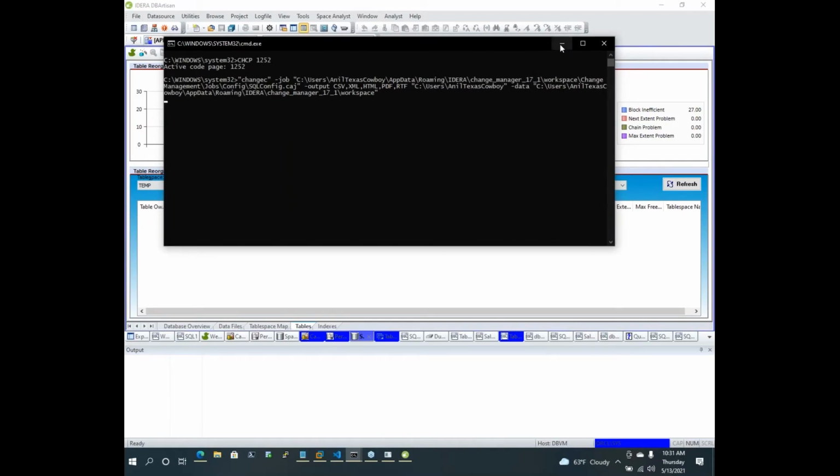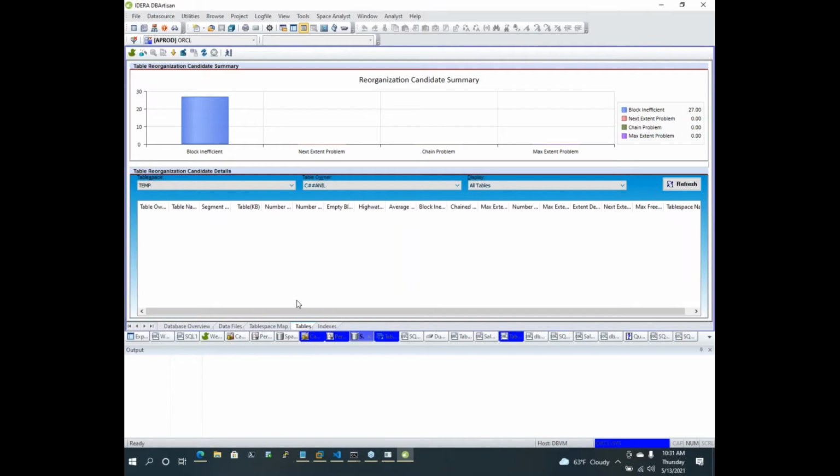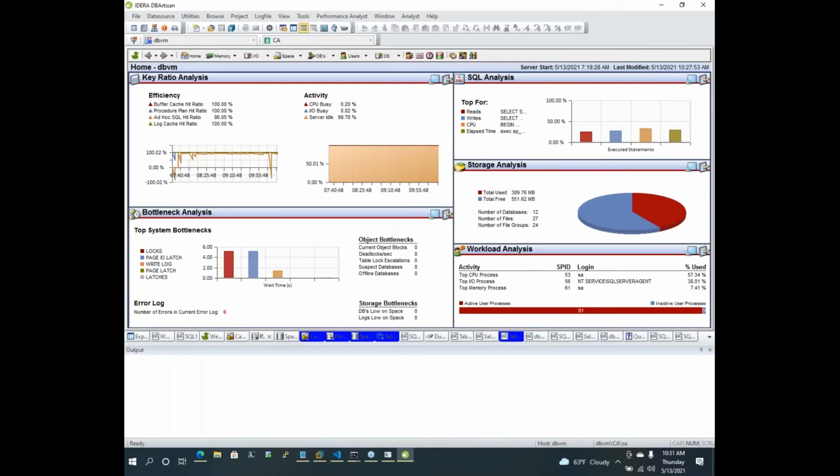Next, as you can see here, the job has kickstarted. So let me go into the Performance Analyst now. The Performance Analyst is ad hoc. As long as you have DBArtisan open, you can look at the performance of your database.